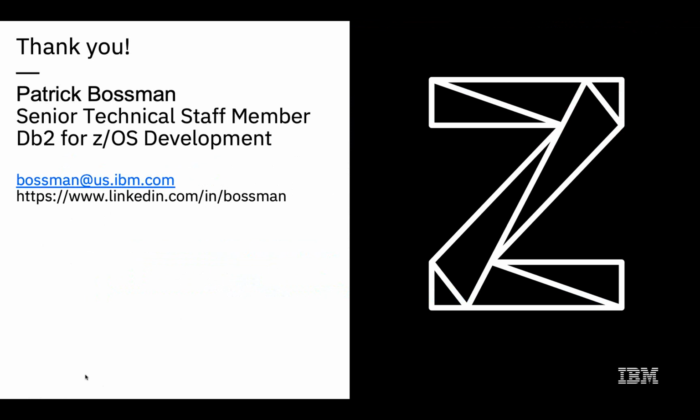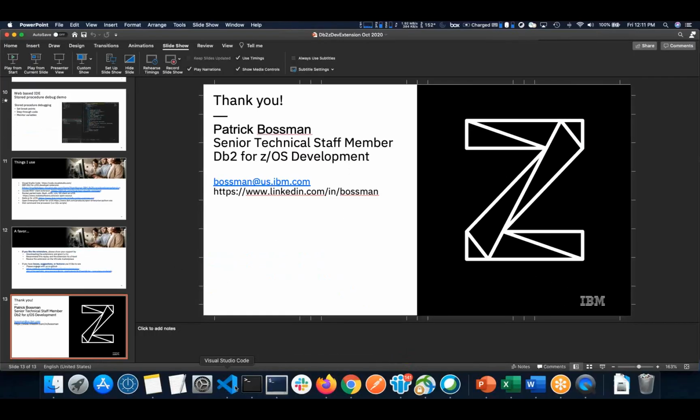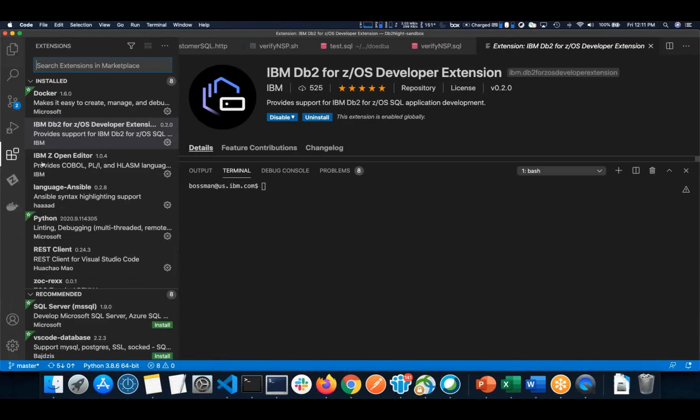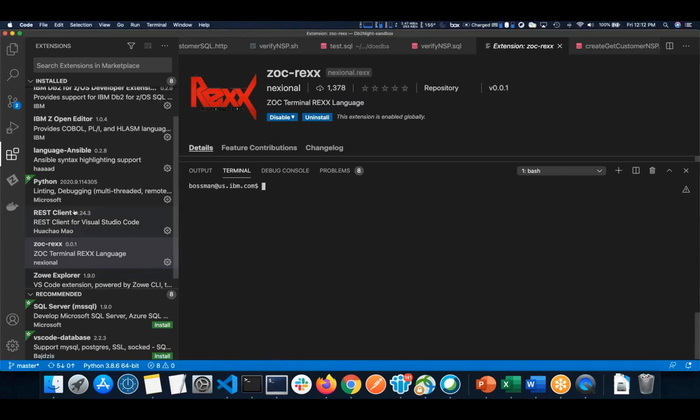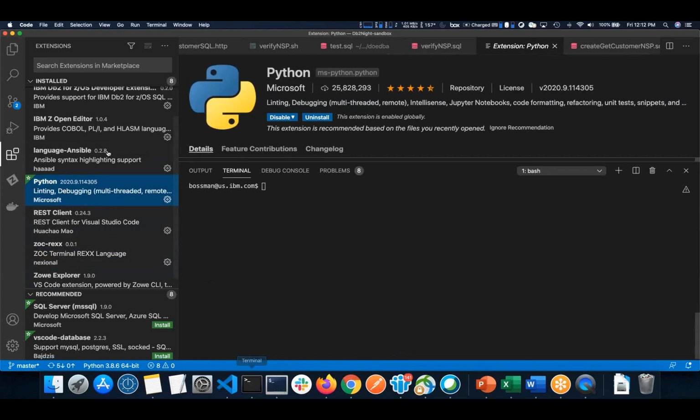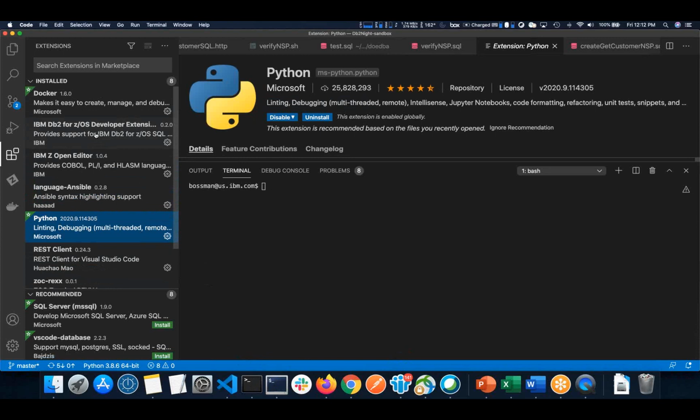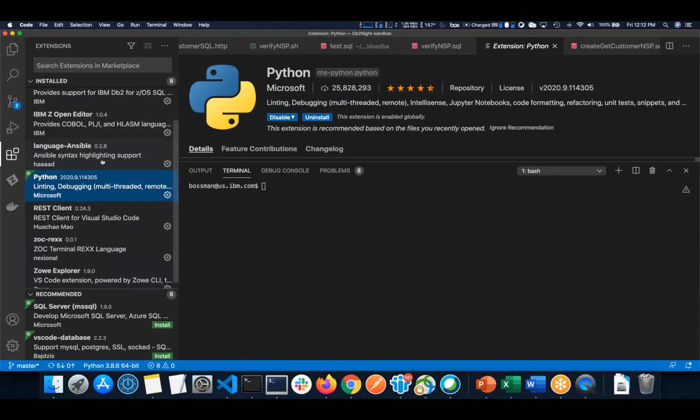And I guess the last question I have currently is, which Rex extension were you using? So I'm a Mac user, and I use Zowe, and so I'll just pull up the... Here's my... There it is. And so Zowe makes my 3270. I have it off the screen. That's just a lot of Mac people are using that. Yep, REST client, Python. So yeah, I don't have anything else unless you want to.